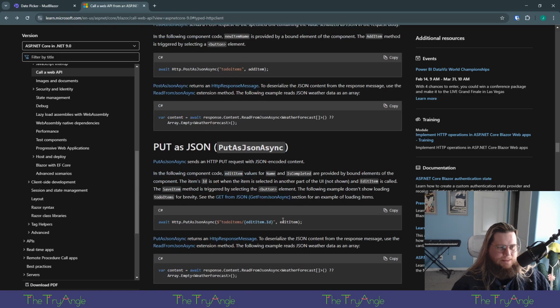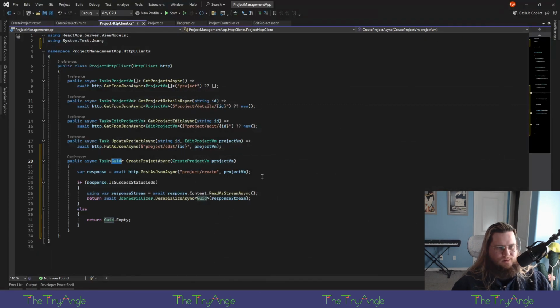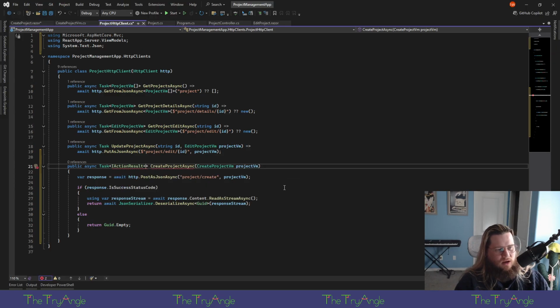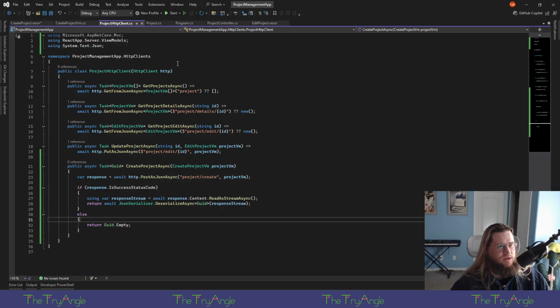Helpers. Select patch. Well. Return an IActionResult. No. Well, maybe. This feels kind of sloppy to return something that's just empty. We have to return something.